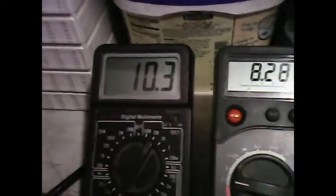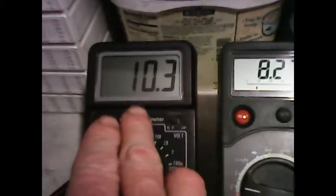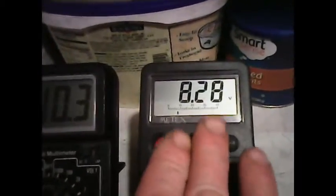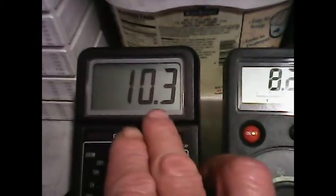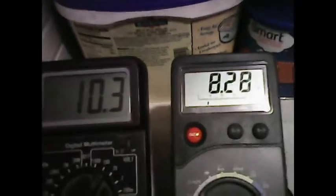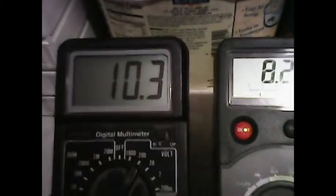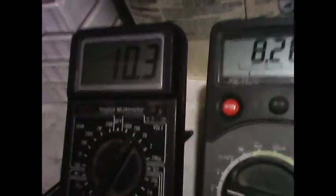Okay, I'm still on the benchtop regulated power supply, but I want to explain here now why this works the way it does. Right now we are running the whole circuit at 10 volts. We still have 8 volts dropped across the motor, but because the circuit requires 18 volts input, this will not torque right. All right. Now, as I increase the input voltage here, listen to the motor, how it revs up.